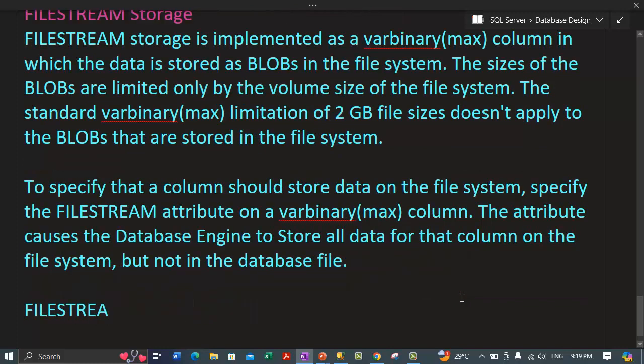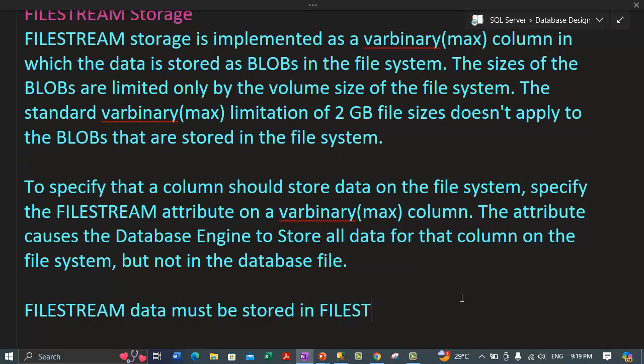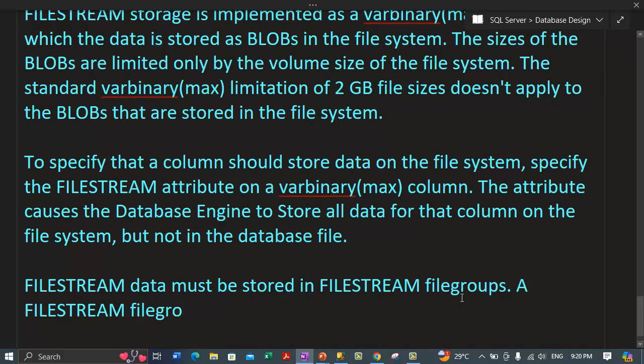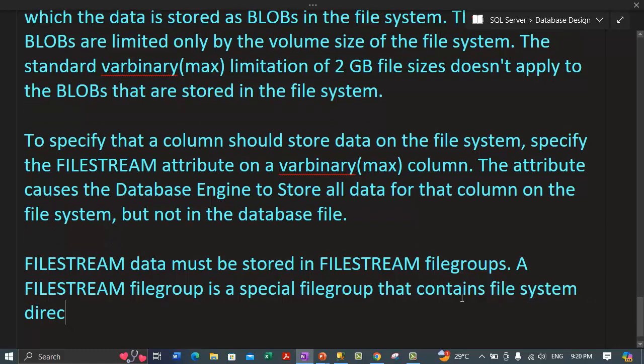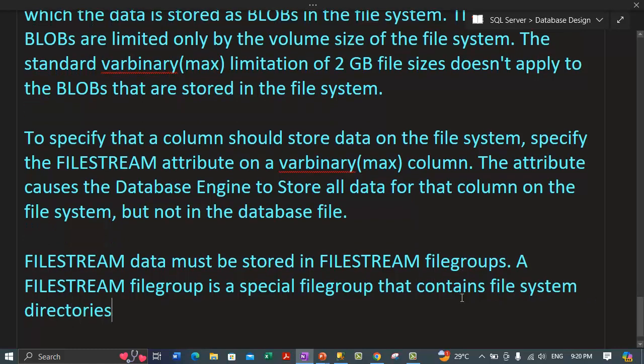FILESTREAM data must be stored in FILESTREAM filegroups. A FILESTREAM filegroup is a special filegroup that contains file system directories instead of the files themselves.